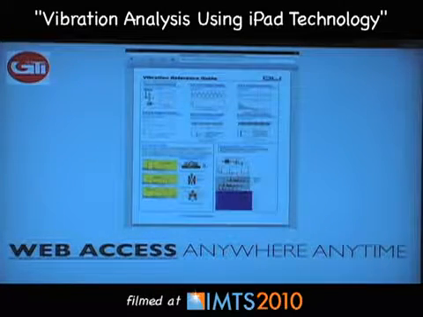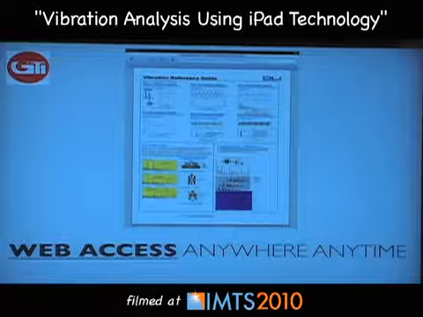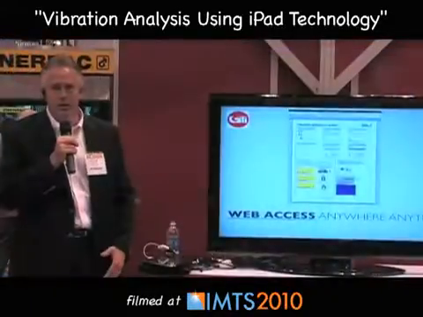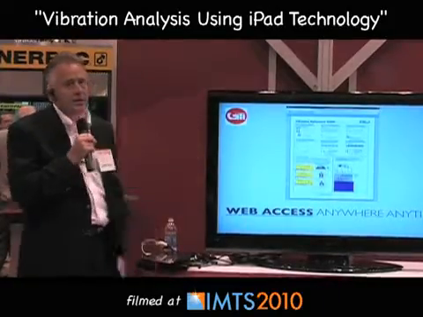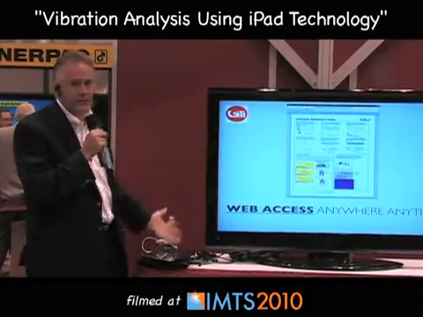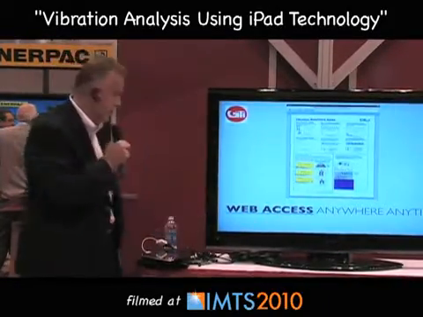Now again, we're web connected. So if we're on the floor, we're taking a reading, we see something strange, or we're not as trained as we would like to be, we could simply go to the web and go to vibration reference guides, severity charts. Those are all on the web. All you have to do is go to Google, punch in what you're looking for, and now you've got it on the same device that you're taking your measurements with.